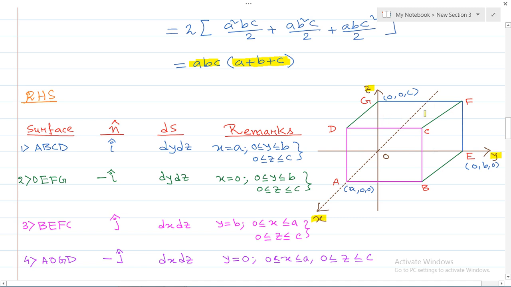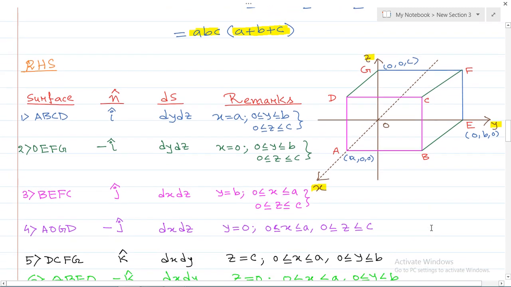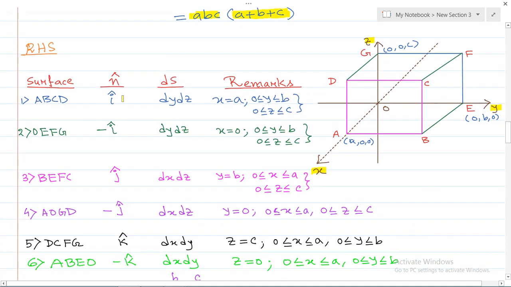So definitely from the diagram you can see that 3 surfaces are in front and 3 surfaces are on the back side. So therefore we have a total of 6 surfaces. Over each and every surface we have to perform the surface integration. So before we do the surface integration, whatever information we have about the surfaces, we have to list down in a table form. So the table will be created like this. First you write down the surface, thereafter n cap, thereafter ds, and some remarks about the surface. Okay, so now one by one we will think about the surfaces.